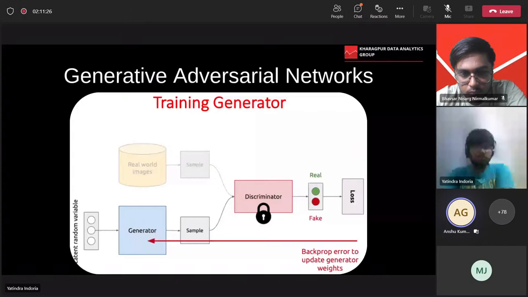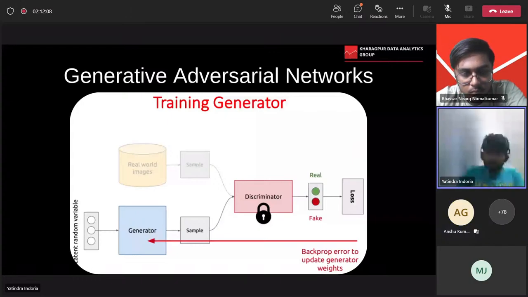In the training of the generator, if we start giving it noise or fake images, not real world images, then in a way we are harming our generator, our developed neural network. Is what I meant true? Harming which one, generator or discriminator? No, we are harming the generator, because the generator is going to get the random variables.